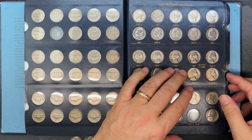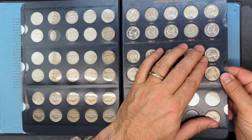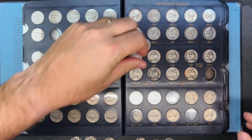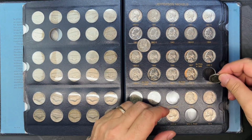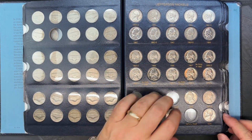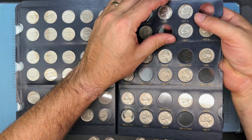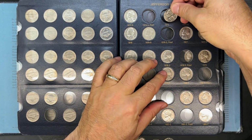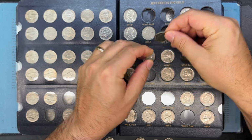I do a lot better in my nickel box hunts than I do in my customer wrap nickels, but it is fun. If you haven't started a nickel collection and you are coin roll hunting, you're not going to find tons and tons of silver, at least based on my experience, but every couple of boxes you might get lucky and find one or two or three. I was really excited to get the 45D in this hunt and have that as a book filler.